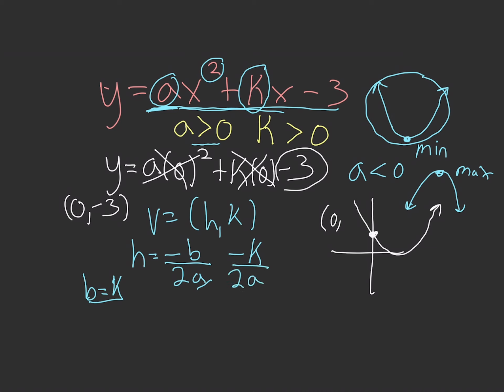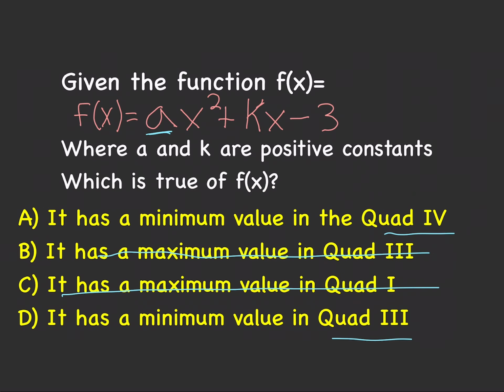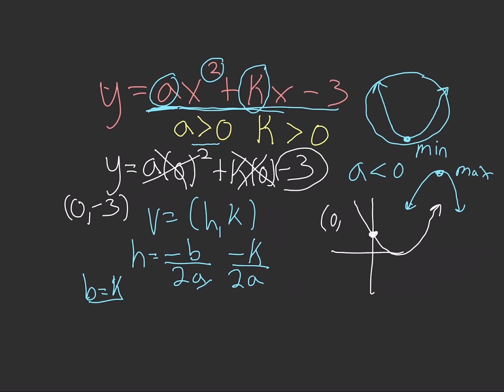Normally that might not help us, but keep in mind that we said that k and a are both positive constants. So if k is a positive number, but I have a minus in front of it, that means this comes out to be a negative sign up there. I don't care what the actual number is. I know it's a negative. And furthermore, down here when I do 2 times a, again, a is a positive constant, so 2 times any positive number is going to be a positive. Notice this is going to come out to be a negative divided by a positive. We know that the h value is some kind of negative number.